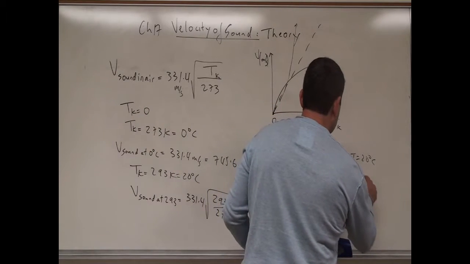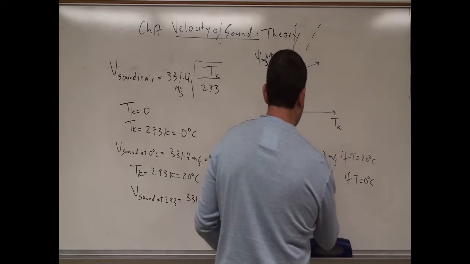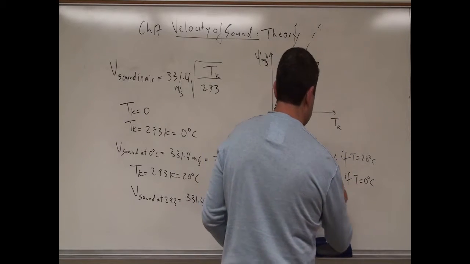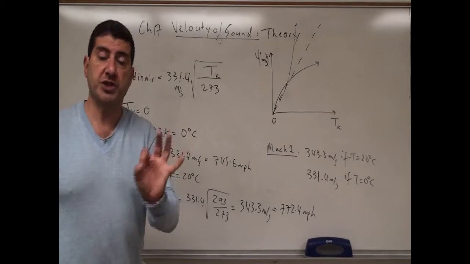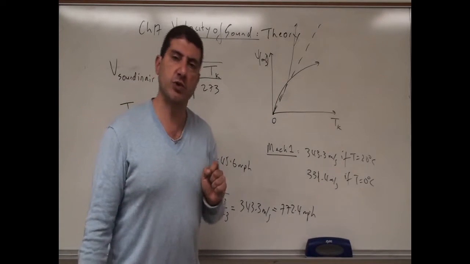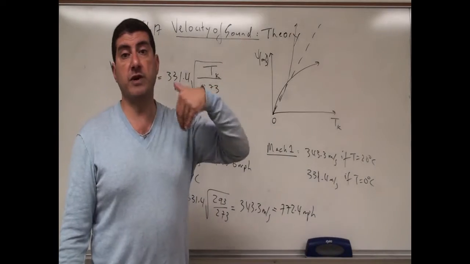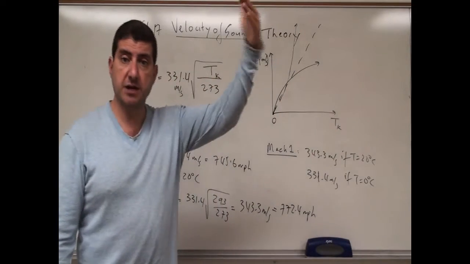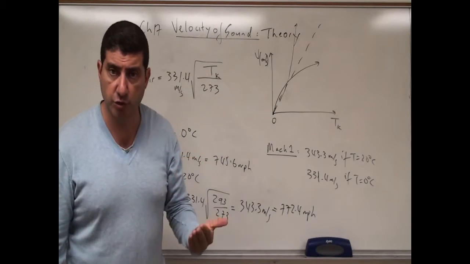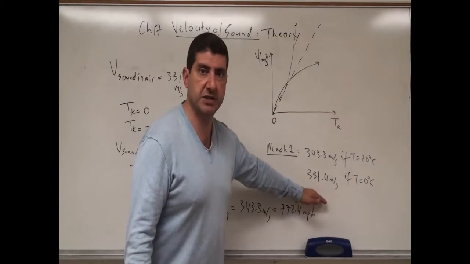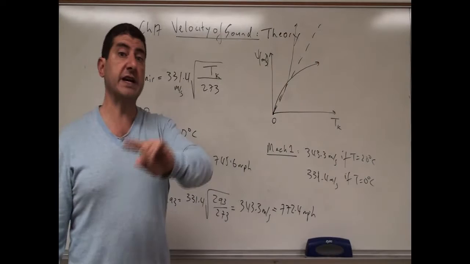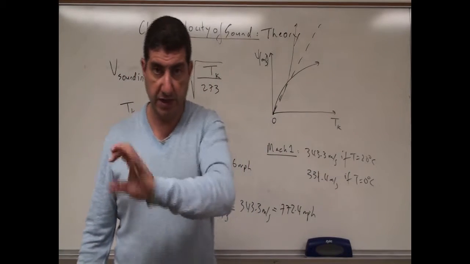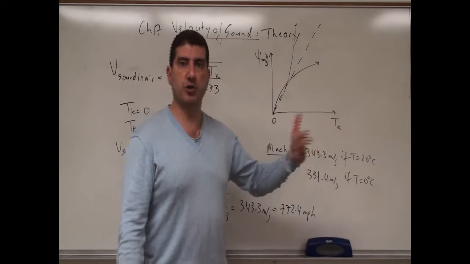So if the temperature is 0 degrees Celsius, then Mach 1 would be 331.4 meters per second. So there is no such fixed speed as Mach 1. What does that mean? Well, it depends on what the velocity of sound in the air is. The cooler the air, the slower the velocity of sound, so the Mach 1 speed is going to go down. As long as you're going at the speed of sound for that temperature, then you are going at Mach 1.